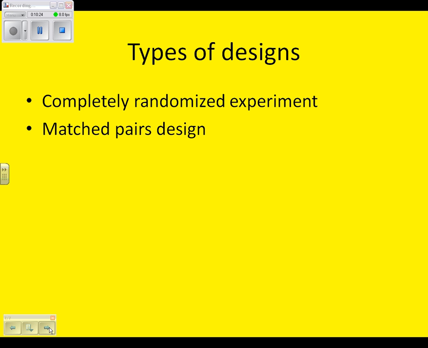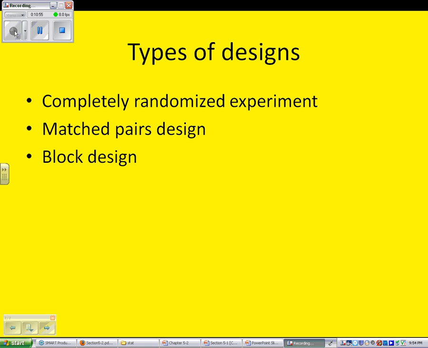So if I'm doing an experiment on how aspirin affects heart attacks, maybe I want to find three subjects that are all middle-aged men, slightly overweight, with stressful jobs. One of them gets in this group, one of them gets in that group, one of them gets in the other group. That way I ensure that each of my experimental groups is similar to the other group. The third type is a block design.